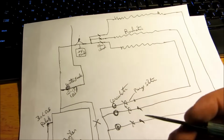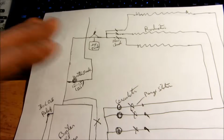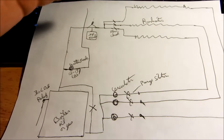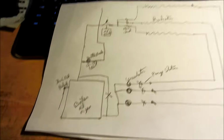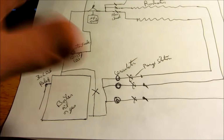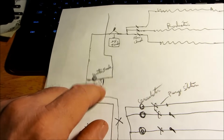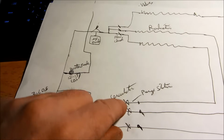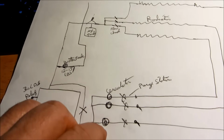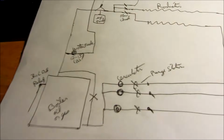Now I'm going to go over the other system with zone valves also. But this is just the basics of hydronics. Once you get the basics down, you can apply this to a one zone system, five zone system, two zone system, a big commercial system. It's all the same basic idea. You might have a higher pressure on systems that need higher head. The circulators might be different. If you've got a system with a lot of volume, you might go with a 0010 instead of a 007. There are different circulators that are doable.